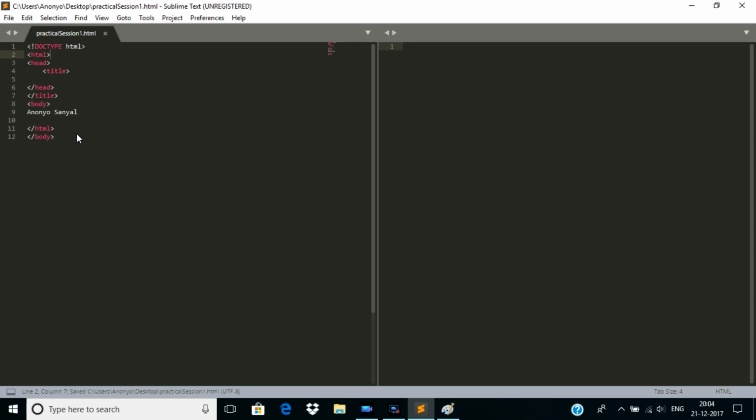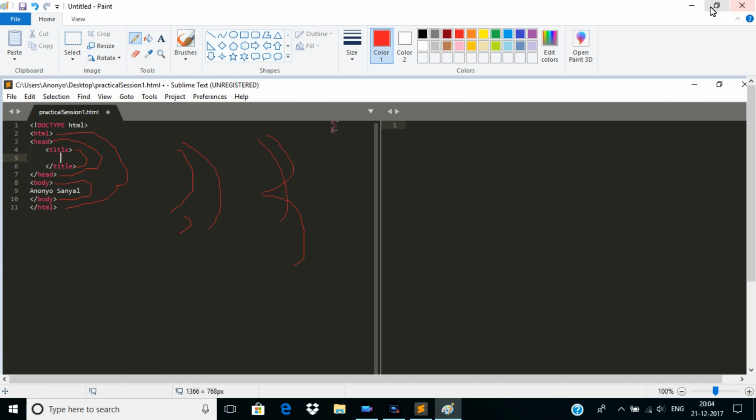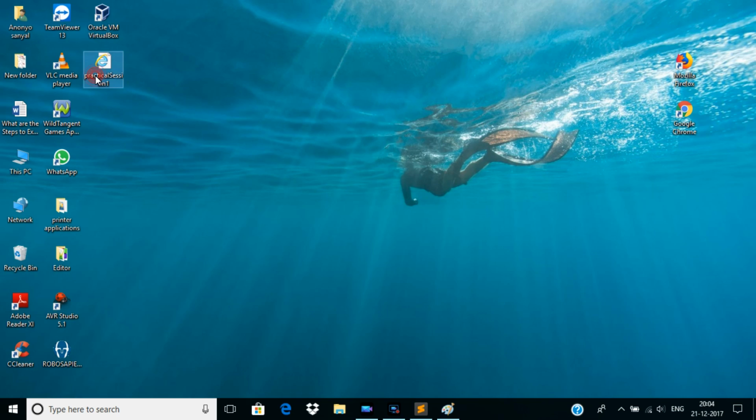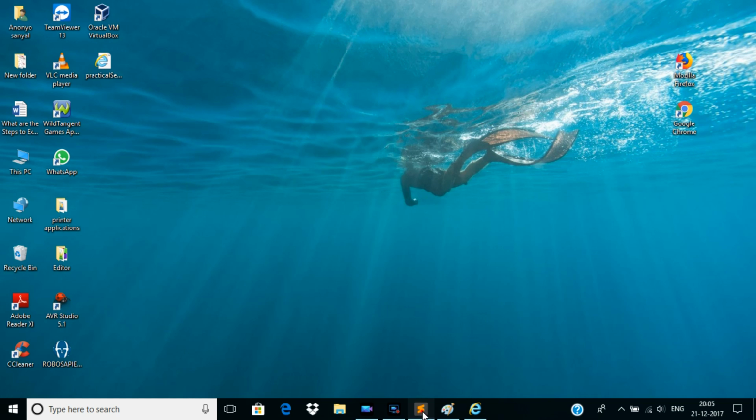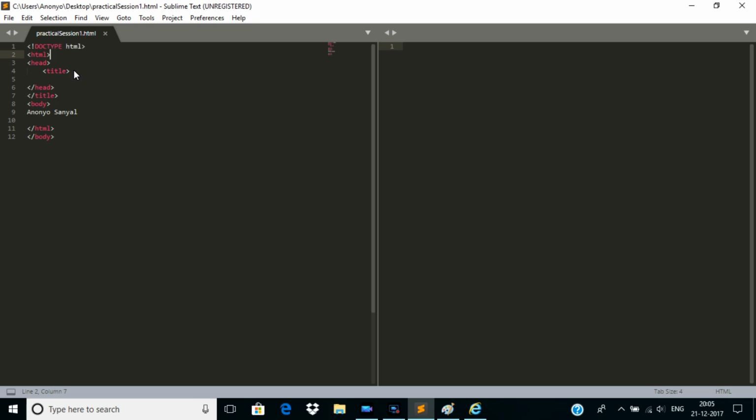So let me save. What should the output have been? It should have only printed Shanal. So let us see what it prints. It prints Shanal, but have you seen that the title is something else? Say I name the title ABCD over here, and I save the file and open it again.